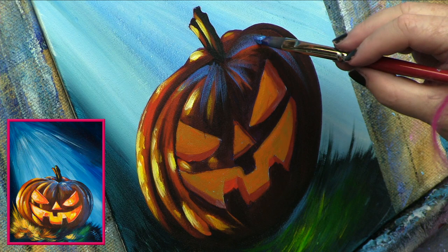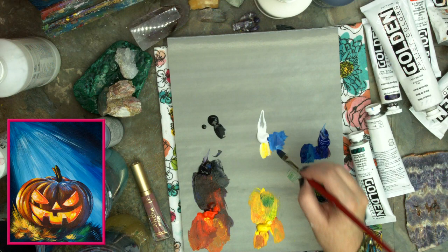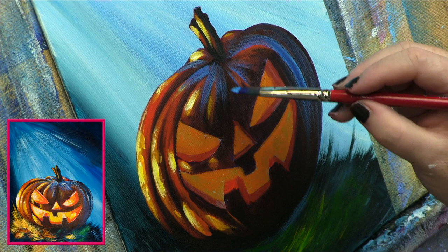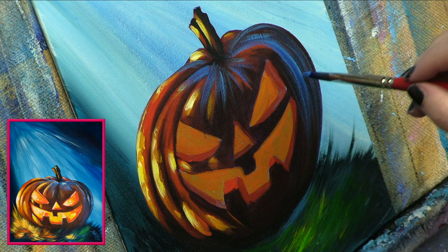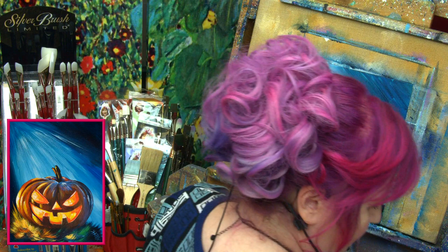We're going to bring this around his side here. A little bit here. There's a little bit at the top of this one. Doesn't take a lot. It's a little bit, but it makes a big difference to his pumpkinness. And it really just pops his colors. It makes his colors super gorgeous. You can go even with a lighter.